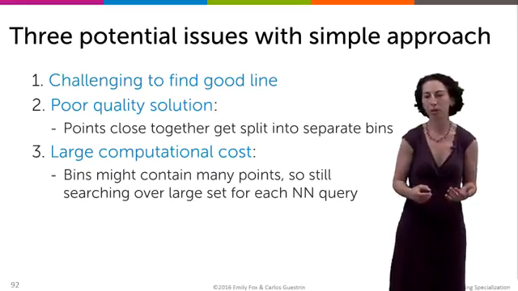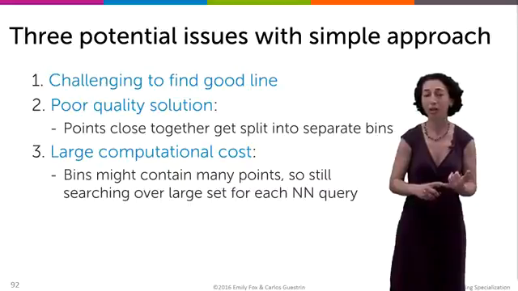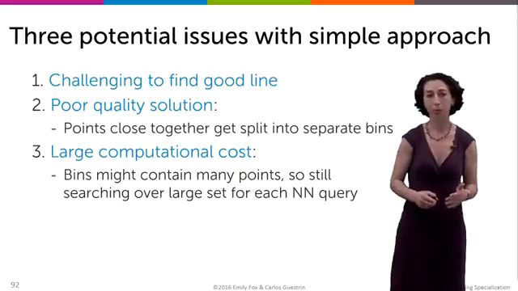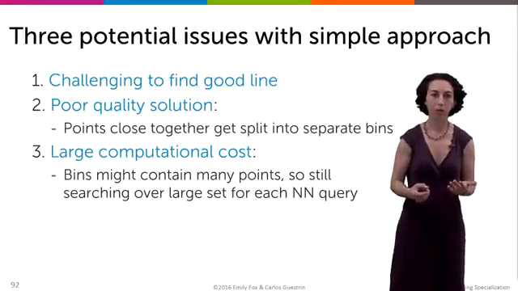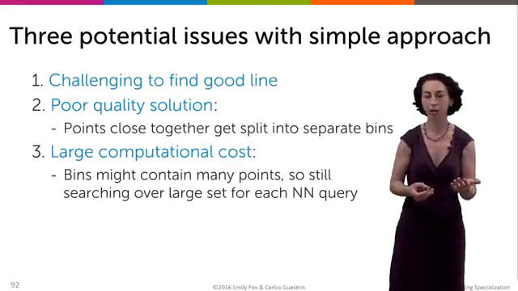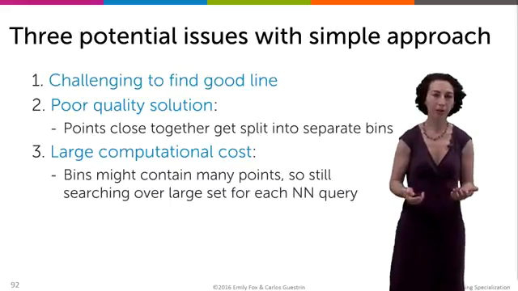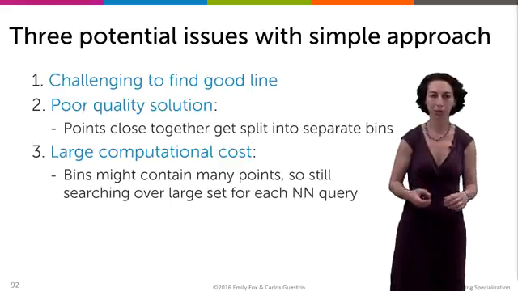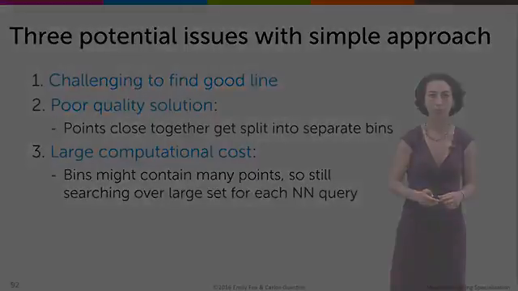So one of these questions is, how do we think of defining a good line to split the points? And associated with that question is, what's the resulting quality of this type of nearest neighbor search? We said that it provides an approximate nearest neighbor search, but what are the chances that we're actually going to find the nearest neighbor to a given query point? And then finally, what types of efficiencies are we actually going to get from this simple partitioning of data points?